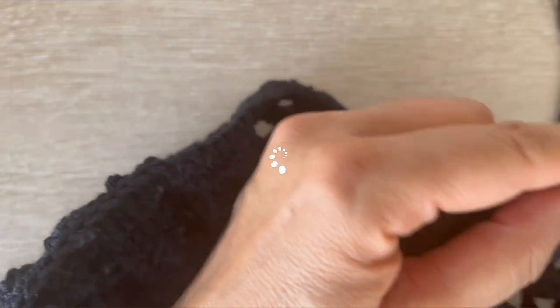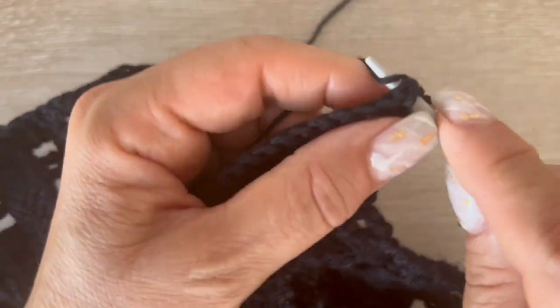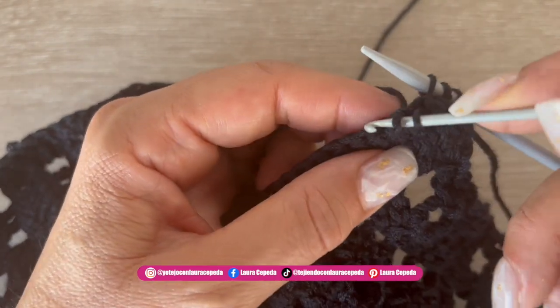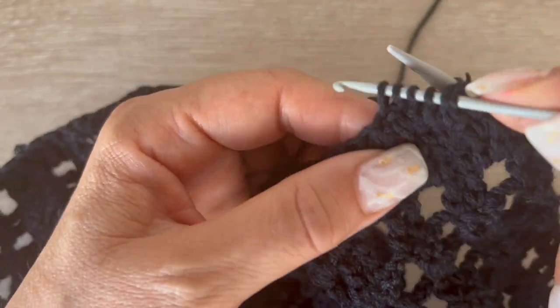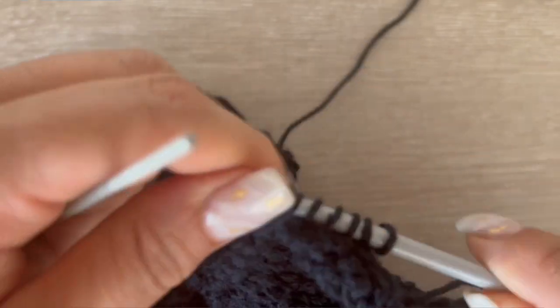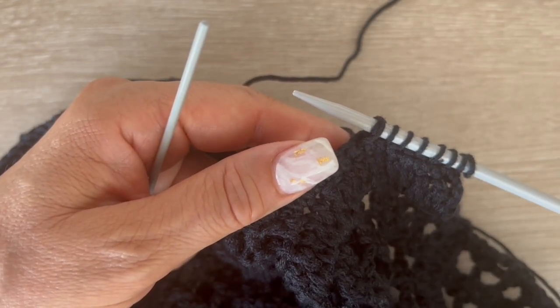I have to cast on the same number of stitches as the first sleeve. The half of 116 is 58, so here in the half where the armhole is we are going to start counting and we must have 58. We have to cast on the stitches facing the project to the right side. We are going to use our hook — if you want you can use your needle and take stitch by stitch in order, or you can use your hook, take all your stitches like this, leave them on hold in your hook, and then place them through onto the needles. We are going to use the same technique to cast on the stitches all around the neck.